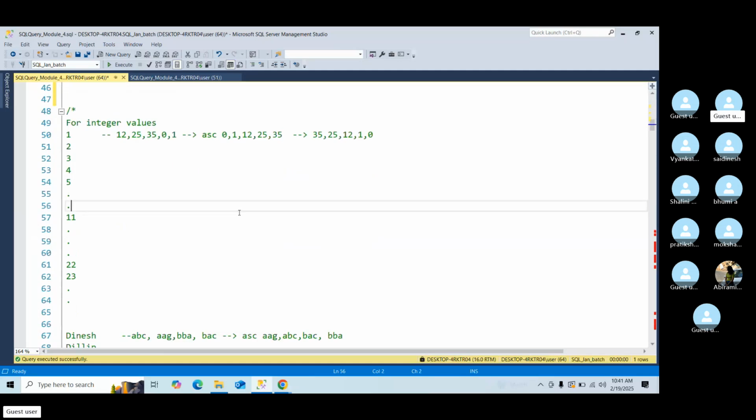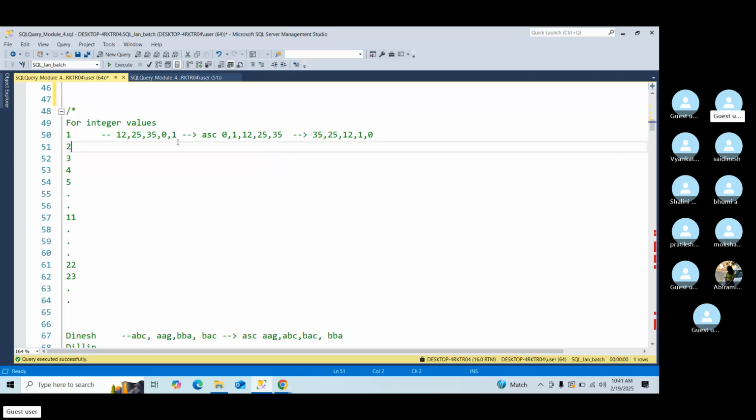Done? Okay. So how it sorts in ascending or descending order for numeric data, for alphanumeric data, for alphabetical data, and for special characters data, we will see.